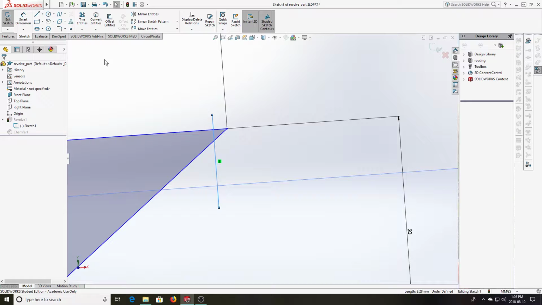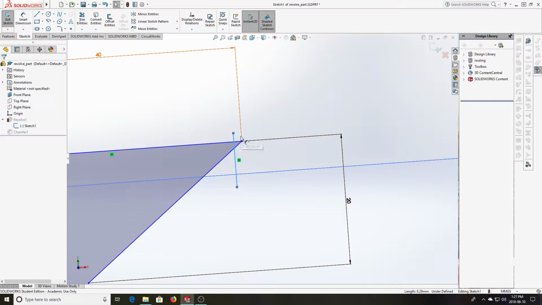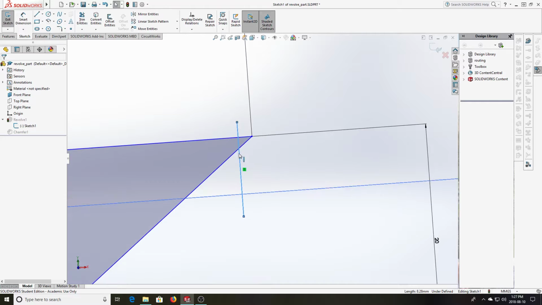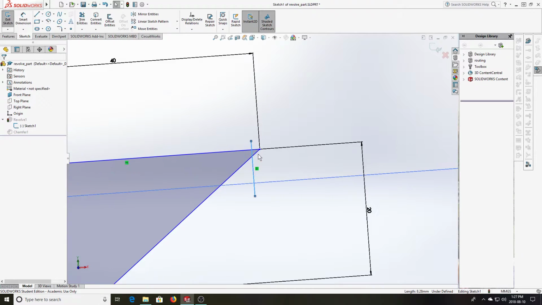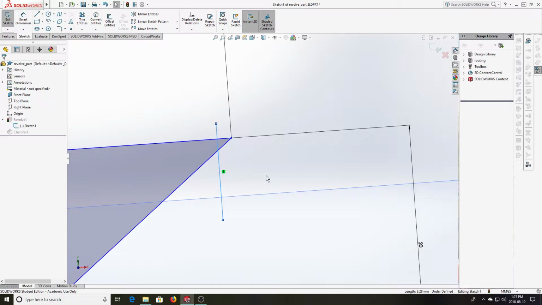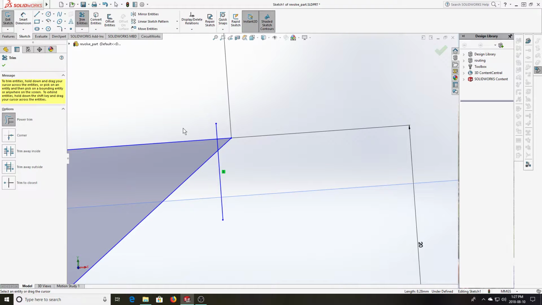Now the other thing I could do is dimension it. I could dimension it from this point to this line and dimension how much I'm going to cut off the edge. I could dimension on the diagonal or on the angled line. I could dimension it from the center of the body out to here. I don't really know what any of those dimensions are, and frankly, they're not really meaningful to me at this point. So what I'm going to do is carry on, and I'm going to trim this part.